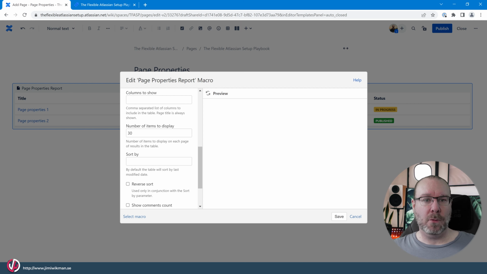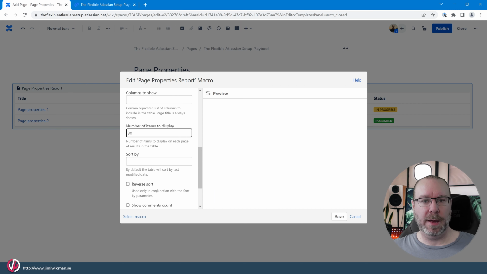And we can also control what columns we want to show. So in the example that we had status, we had responsible, and we had date. If we want, we can filter out and just show status and the responsible one. And we do that just by stating here status, and then a comma, and then we have responsible. That way we can target. So if we have data sets in our page properties that are quite large and we just want to show certain things, then we can filter this out. We're not going to do that for this one, but just so you know that you can do that.